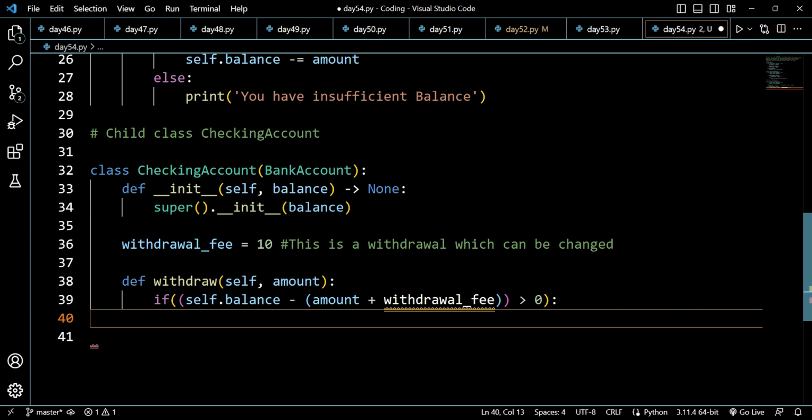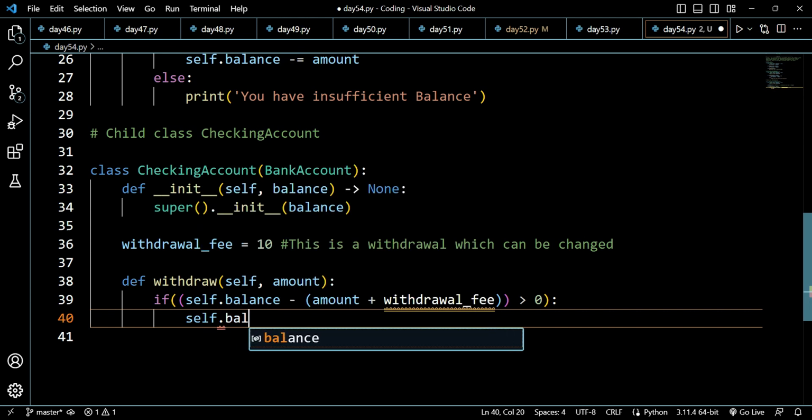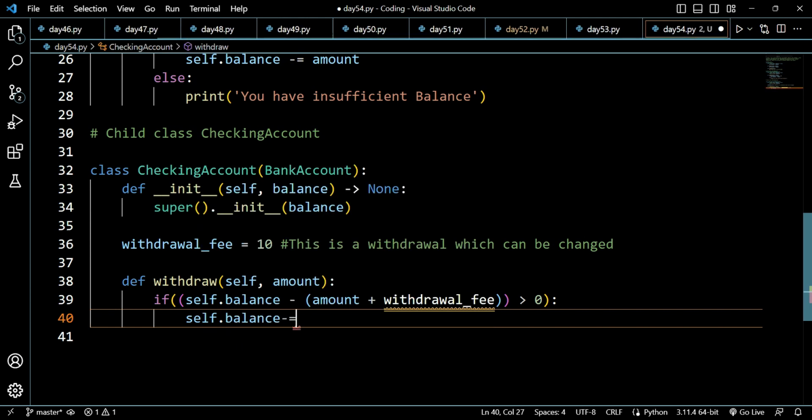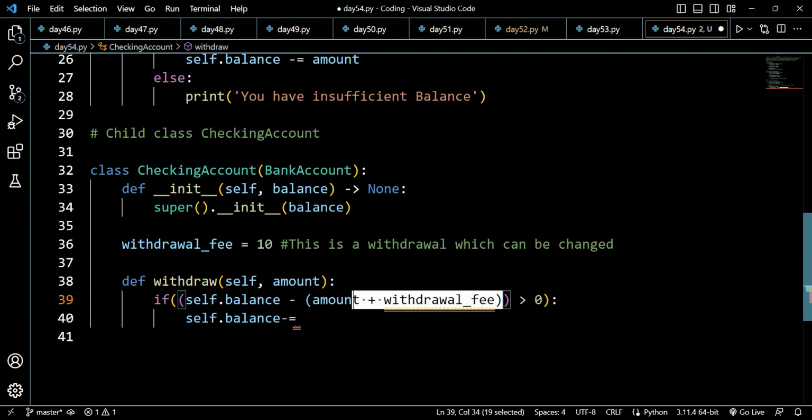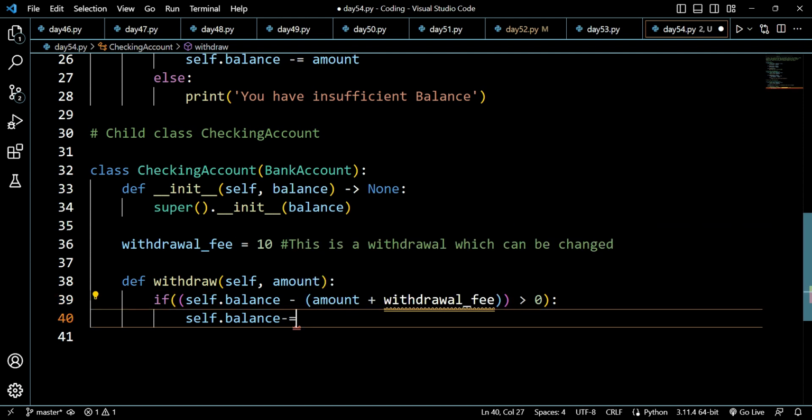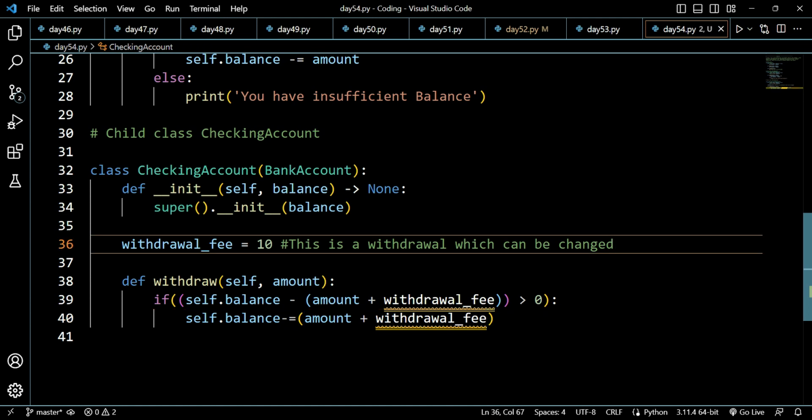After doing this, I will be saying that self dot balance minus equals amount plus withdrawal fee. So I have to take this, Control C plus Control V, and this has to come inside a function.